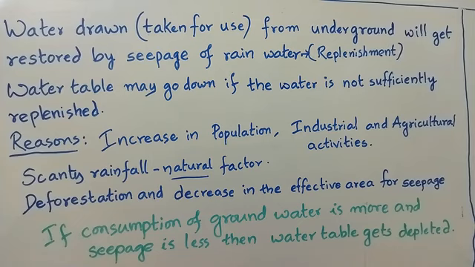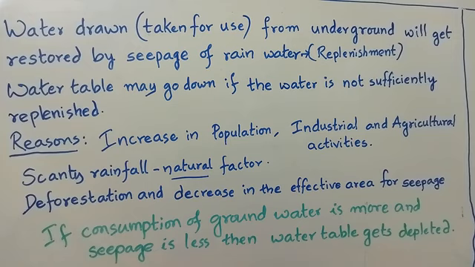then what will the farmers do? Farmers also tend to use, or they have to use, groundwater for irrigation. The increasing population puts more demand on agricultural activities. So when agricultural activities have to be increased, automatically usage of groundwater also increases. Right? So this results in depletion of the water table.